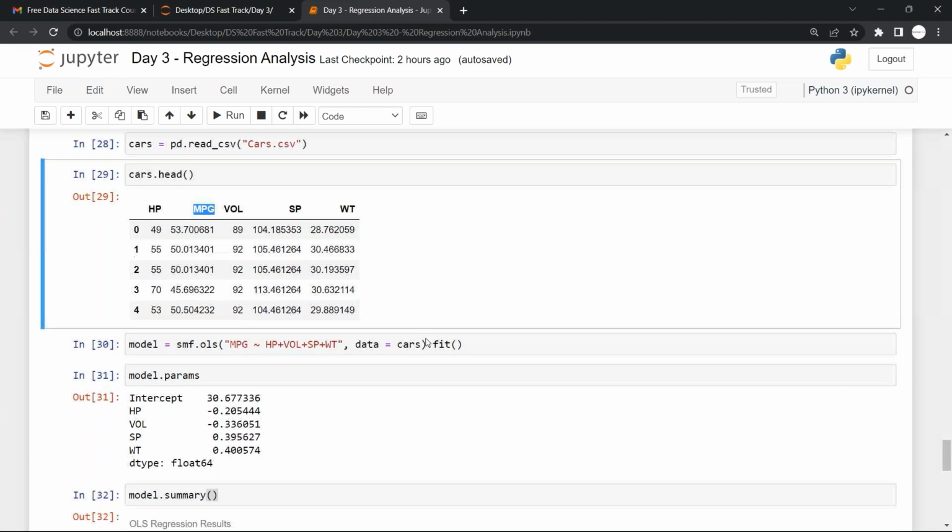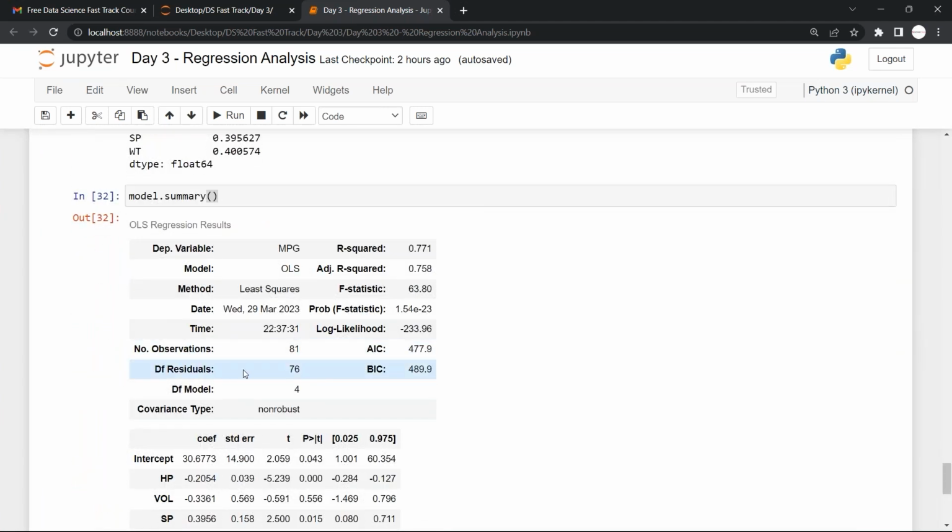Degrees of freedom for the residual, again, is a statistical term. To explain this particular term, we would need a lot of time to understand it, because it has a very deep meaning. You can just try to understand it not in depth, just overall: it's the degrees of freedom for the error.